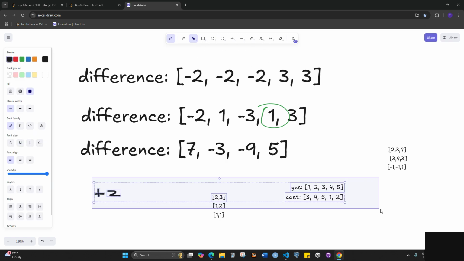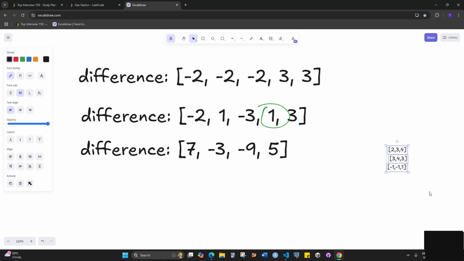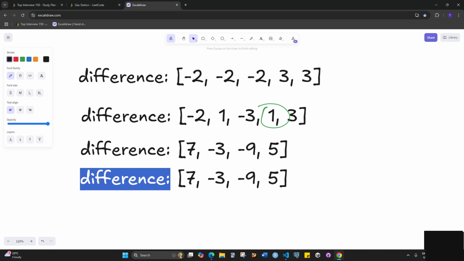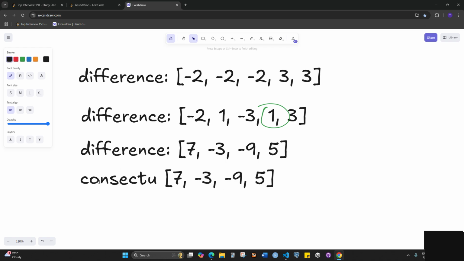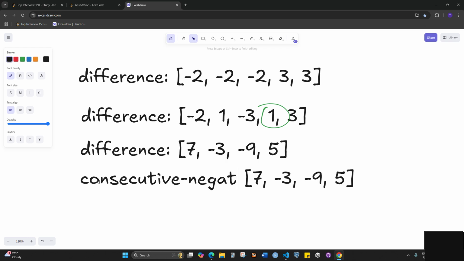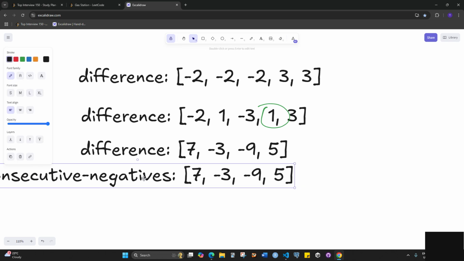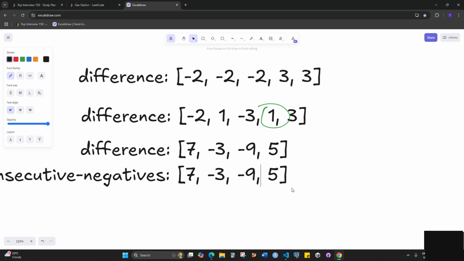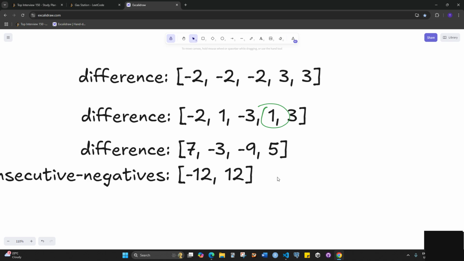So what if I just combine any consecutive negatives together? So here, if I combine the consecutive negatives, this is going to become, and this, if I combine the consecutive, that's just going to become 12, like this.